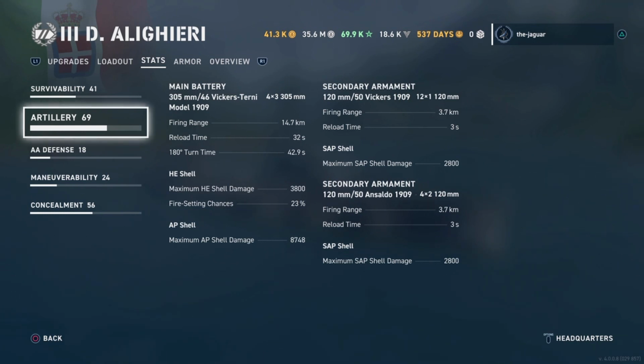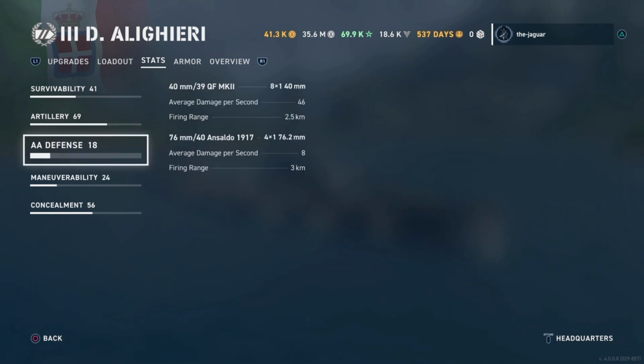And the traverse speed is 42.9 seconds, which is really slow. And the HE shell damage is 3,800 with a 23% chance of setting fire. Armor piercing maximum shell damage is 8748. And the secondary armament, you have 20 guns total. Firing range is 3.7 kilometers with a reload time of 3 seconds. And the maximum semi armor piercing shell damage is 2,800. And here are your AA defenses.